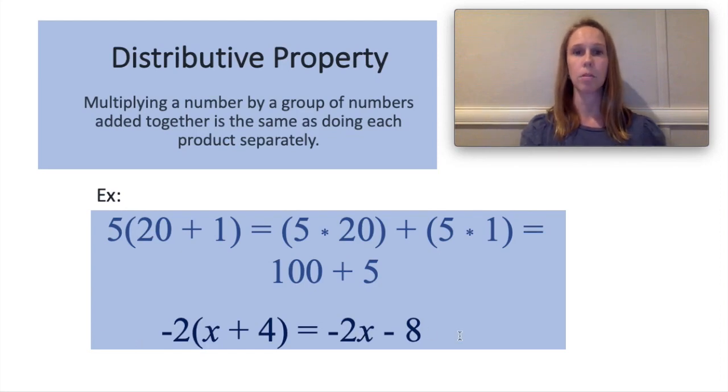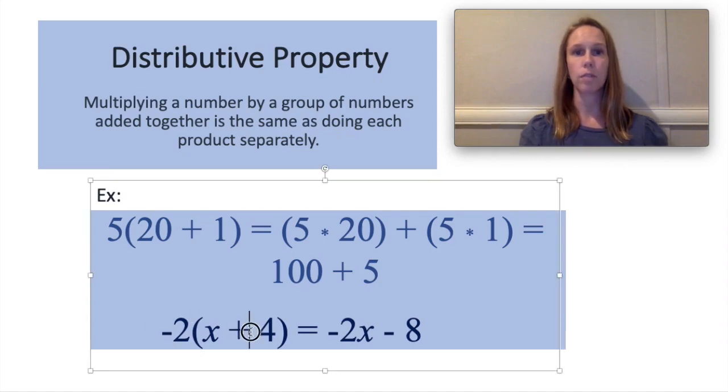The second example is more algebraic, so I have that variable, and I will need to distribute this negative 2 to the variable x and to the constant 4. So when I distribute that negative 2 to that positive 4, I get a negative 8. The trick in using the distributive property with integers is making sure that you keep up with your positives and negatives, and knowing that the operator in front of the 4 will always go with that constant.